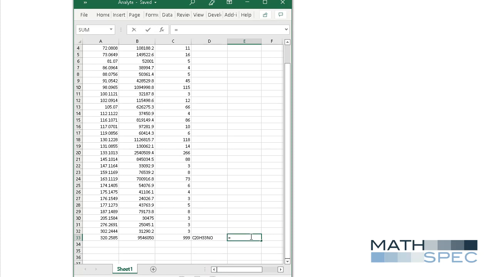It's going to equal A33 minus the mass of a proton and minus the mass of D33: 15.995.